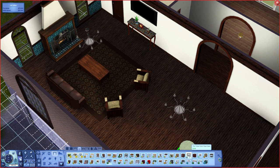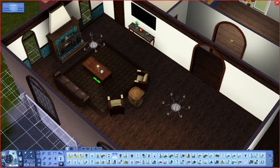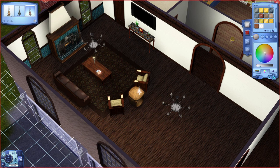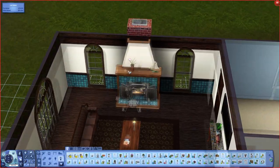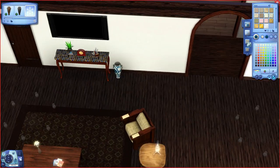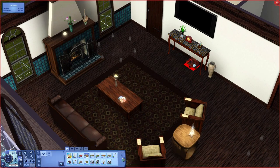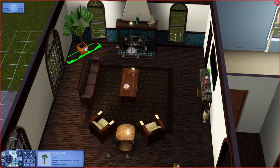I do end up duplicating that rug for the entry side of the room, just like I did with those two chandeliers, since there isn't a rug large enough to fill this full space. The metal on those chandeliers is black. It's supposed to look like iron. Most of the reference photos of Spanish colonial homes that I looked at had elements of iron, often on the stair railings, the light fixtures, the joints on wooden furniture, and the grates over windows. So anywhere I needed metal in this home, I usually went with iron.